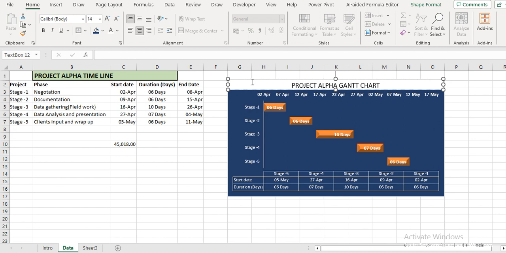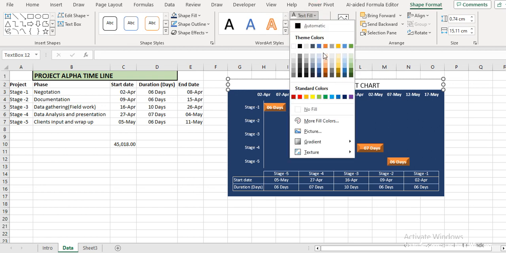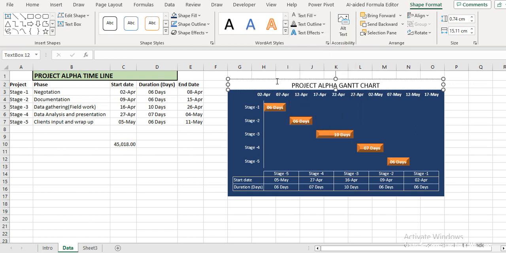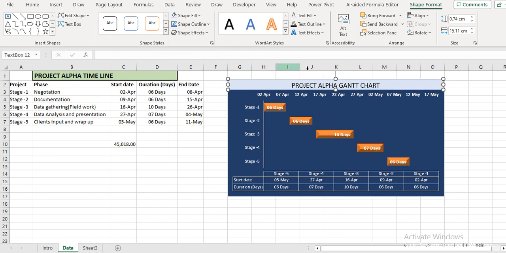Okay, do I leave it at white? It is getting a bit stubborn. I'm trying to click that so that I can, okay, fine, I think I'm okay now. So I can come here and change this color to maybe light blue. That'll be okay. Shape fill. Okay, I think this is fine. So I can make this bold now.